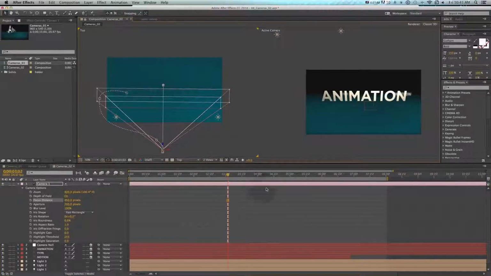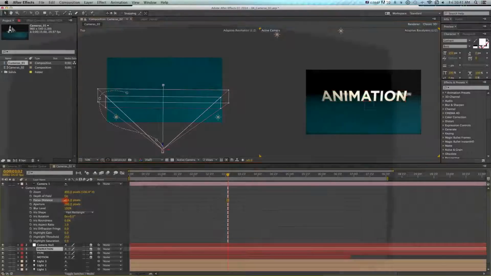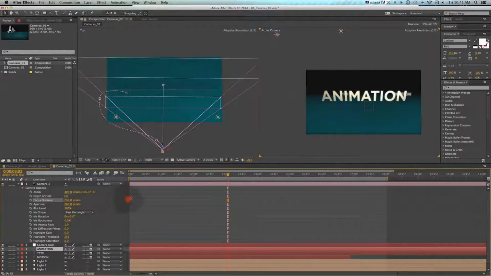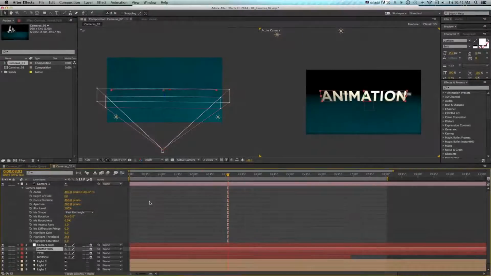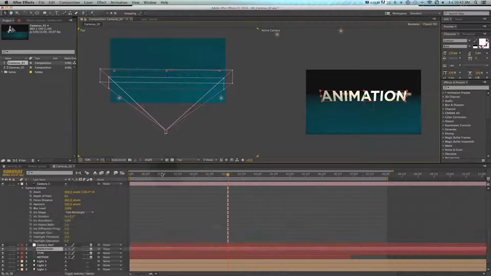So this is what you would do in a real camera if you had different elements in a scene and you wanted to adjust the focus over time. You would adjust your focus distance. So say we want this text to be in focus and then it shifts to that one. We could move that by adjusting a focus ring and changing our focus distance. But one great thing about After Effects is since this is computers, we don't have to manually do that.